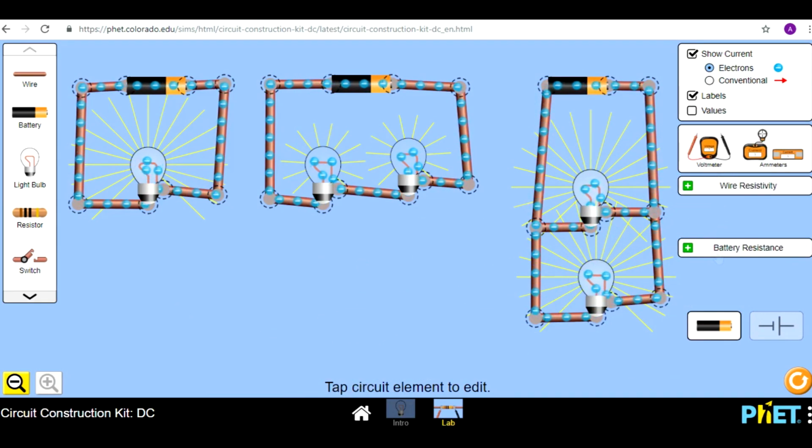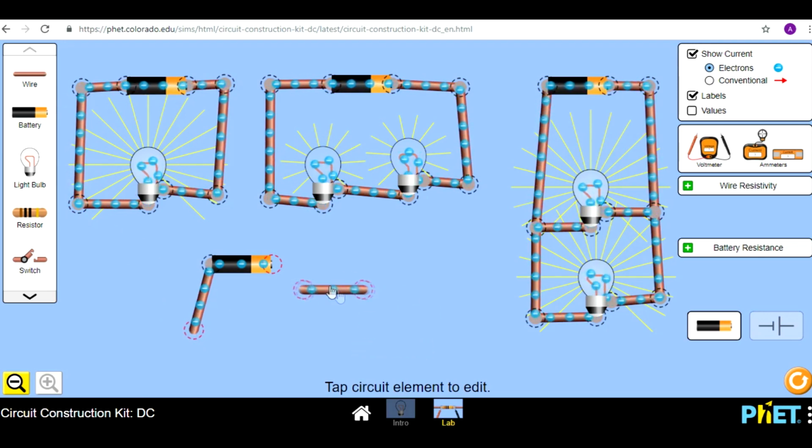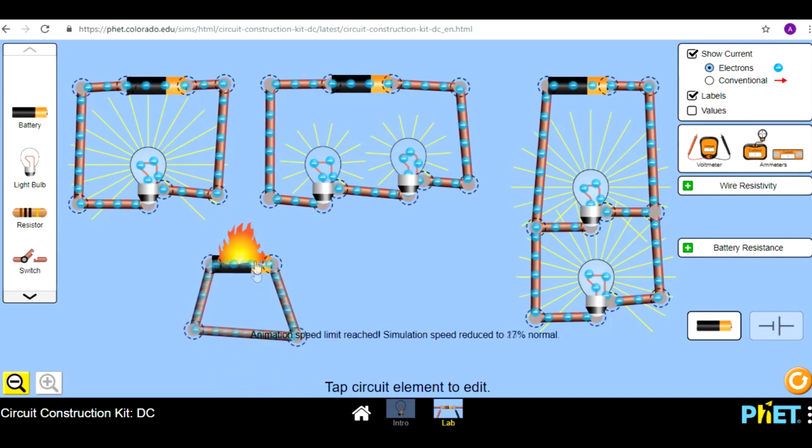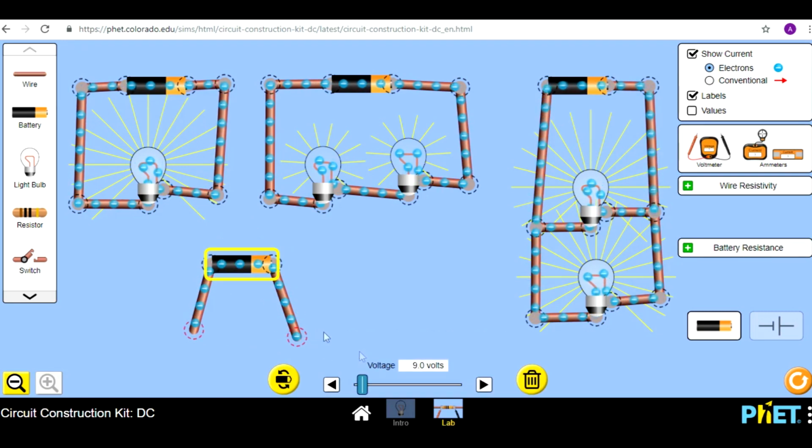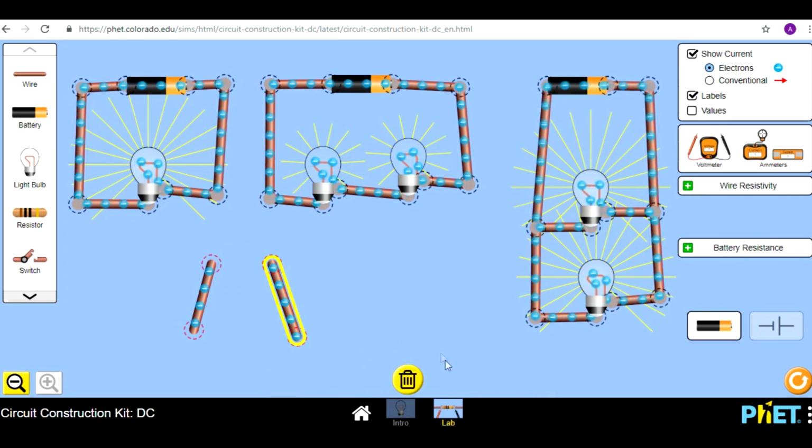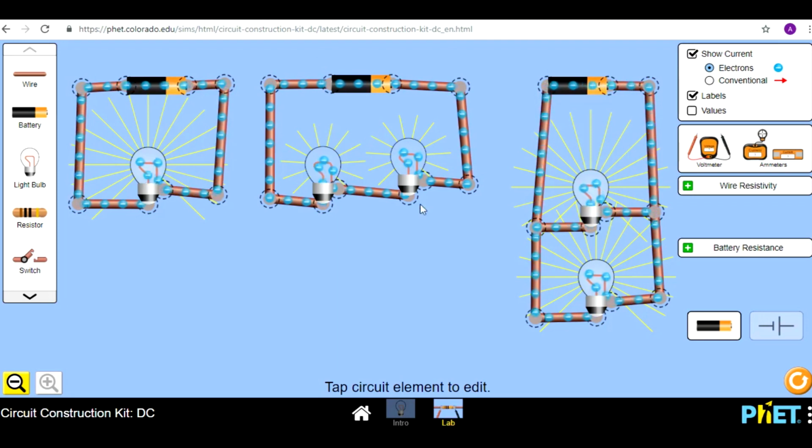Nice and easy, okay? Now you may be thinking, what would happen if there was no bulb? And this would happen. Basically, you end up with a short circuit. And a short circuit is a circuit with basically very little resistance. And that happens. The electrons just whiz around like mad, and you cause fire. Okay, so bear that in mind. Have a little play with this website. It's very useful.